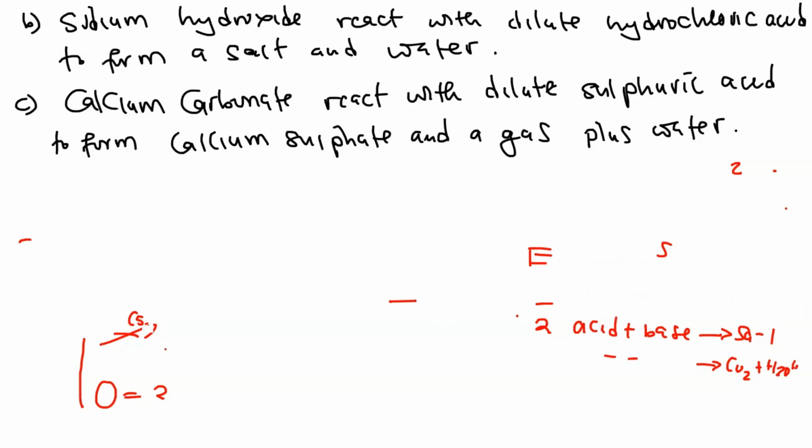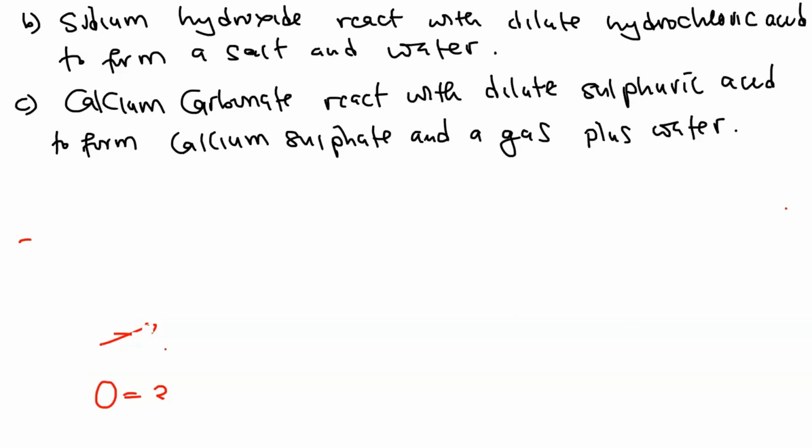So please, these reactions, you need to know the product even before you write the equation. So immediately you hear a metal reacting with an acid, just know that what you are going to produce is a salt and hydrogen gas. But when you hear of a base, a hydroxide base or metal hydroxide base, just know that what you are going to produce is what? Also salt and water. Then of course a carbonate, you produce salt, carbon dioxide and water. So let us look at this one.